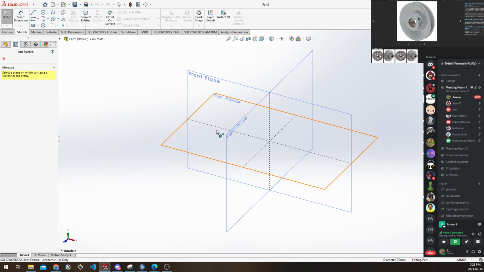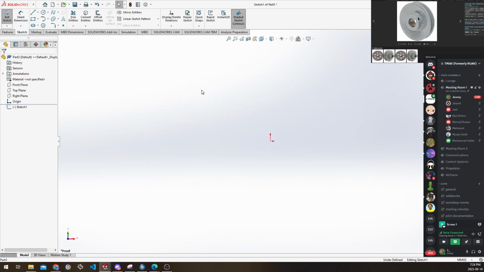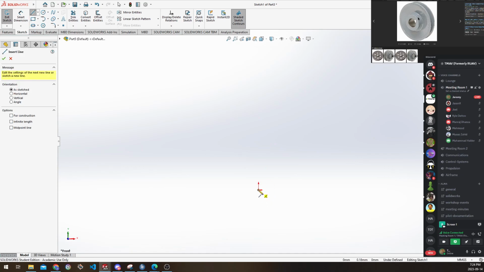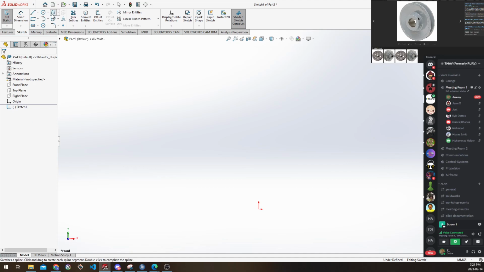Okay, last thing we'll learn as a new tool today before we get into the fun part is sweeps. This one is extremely simple, right? This takes a closed loop pattern and it basically traces it in 3D, similar to an extrude, but along any shape, okay? So what we're going to do is use the spline tool, which is this top right one here.